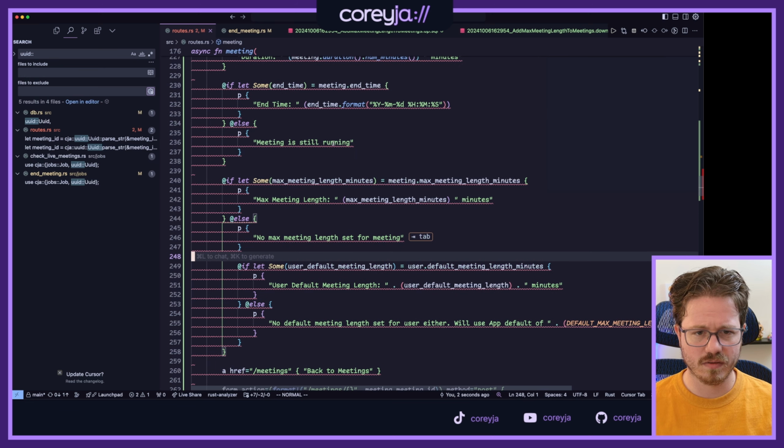Async function edit meeting ID, edit meeting params. Okay, we can get our meeting ID, we can query as, we can select our meeting. I actually don't know if I need to select the meeting, but we're going to do it anyways. And then we redirect to meetings meeting ID. Perfect.